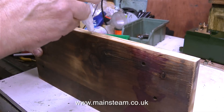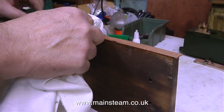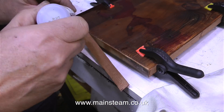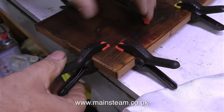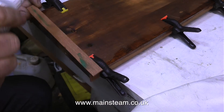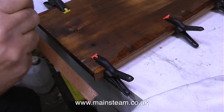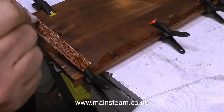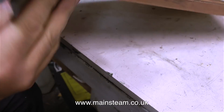If you've seen my other videos about making mounting boards you will recognise the technique. To stick the mahogany to the wooden board I'm using some cyanoacrylate adhesive, also known as CA glue or super glue. This is the high viscosity version, which generally stays where you put it. The low viscosity stuff really does run all over the place - it will run down your fingers and stick them together. When using CA glue, please make sure you use it in a very well ventilated area because it does give off some nasty fumes. Also wear some kind of eye protection, because if you splash it in your eye you will really regret it.